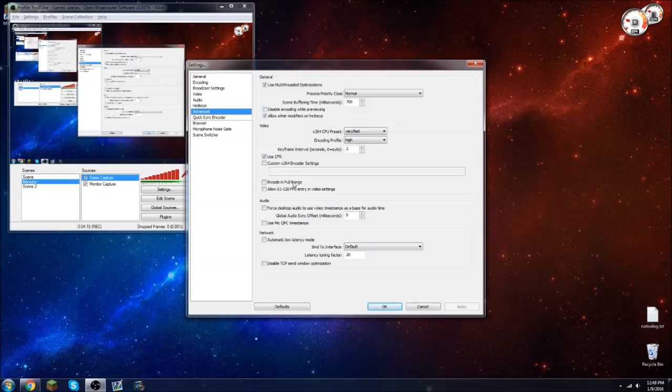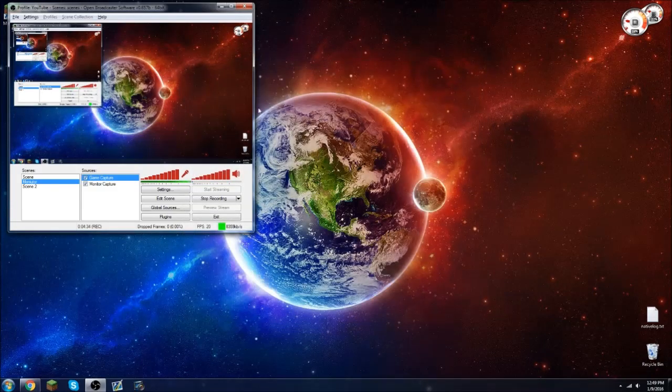If you have a laptop and you're getting lag, like lag spikes, high encoding error, that kind of stuff, this is what you're gonna want to do. You want to choose custom, and you're gonna want to do CFR equals 15. If you're getting the high encoding error, that is what you're gonna want to do to fix that. Basically, that's the simplest thing I can say. And that is my settings for OBS.